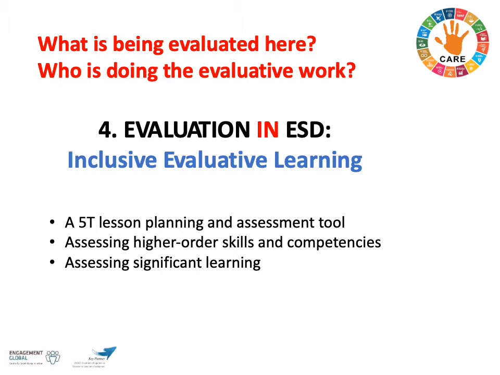Some are fairly conventional. One is very useful for teachers, the 5T lesson planning and assessment tool. It looks at how we ensure that we've got a good mix of learner-led assessment work, or learner-led evaluative learning, that is being done. Then, looking at conventional Bloom's taxonomy and orientating evaluative work much more in the higher order skills and competencies level. And finally, we look at a very useful tool that's coming out for the assessment of significant learning as an expansion of conventional assessment in a classroom setting.